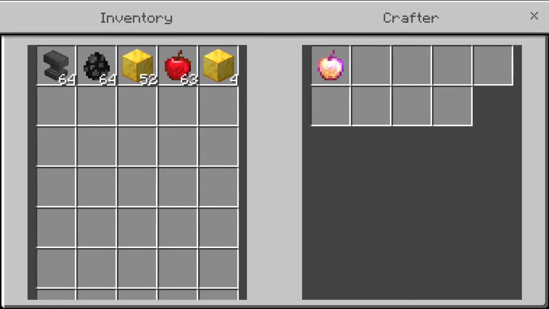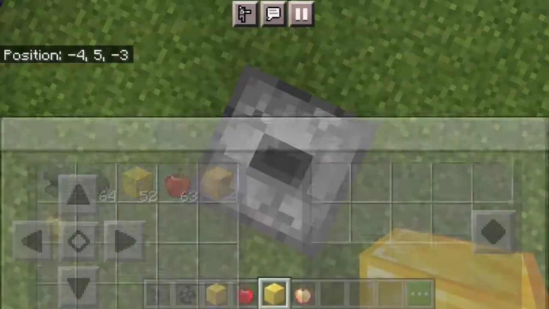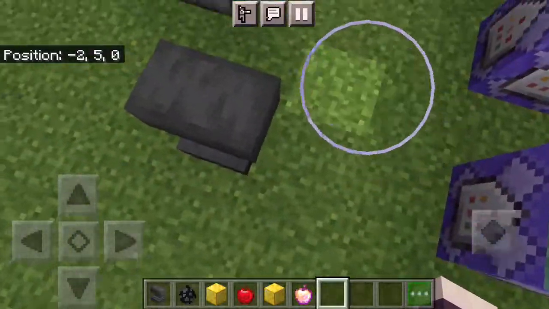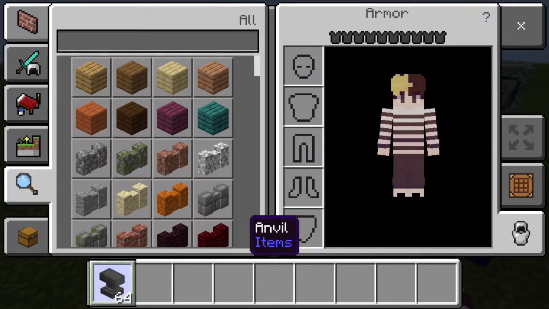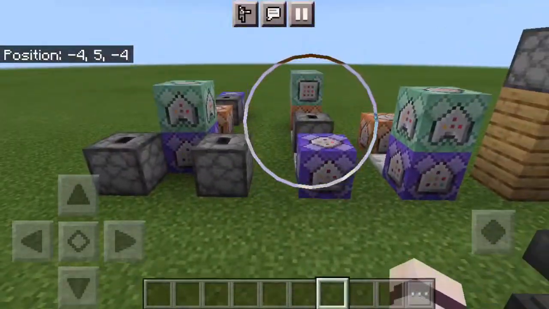Are you ready? Boom. Now we got the notch apple. And yeah, that's basically what I'm going to be showing you guys. And you can make any crafting recipe you want, and you can make however many you want. You just kind of need to know coordinates. If you don't know how to use coordinates, then, I don't know what to tell you.